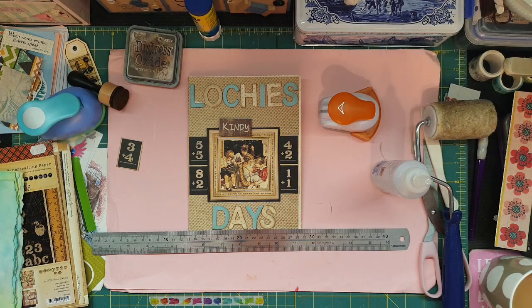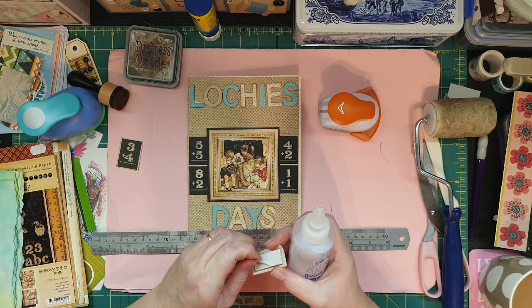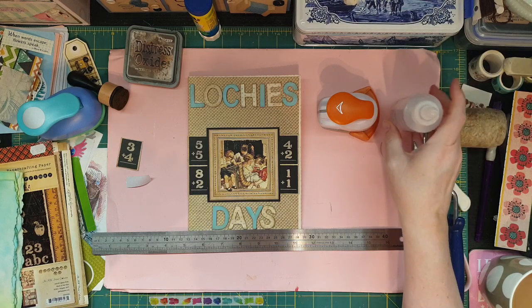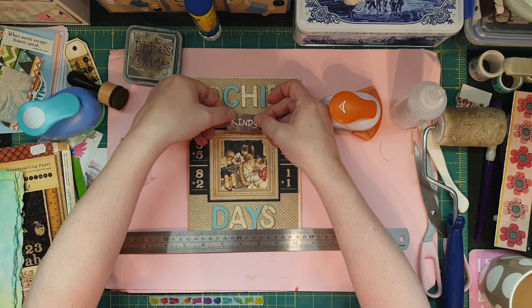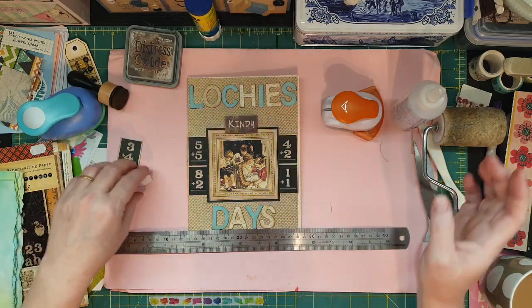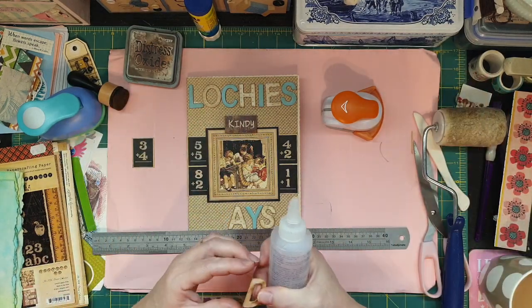Okay, back again, just finishing up. So I've got that post-it put down. Just now I think this has got a sticker on there, but I'll make sure it stays on with some glue. And put it on right the first time. We've got the glue. It actually has. I'm going to leave that for on the inside. I'll use that on one of the other ones. I think that's fine.